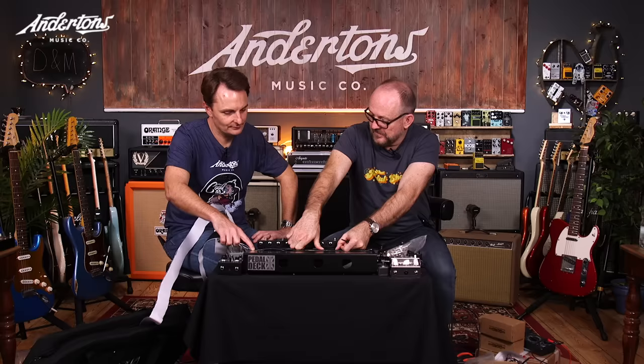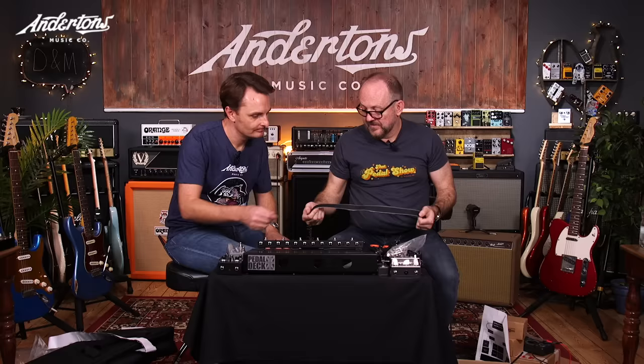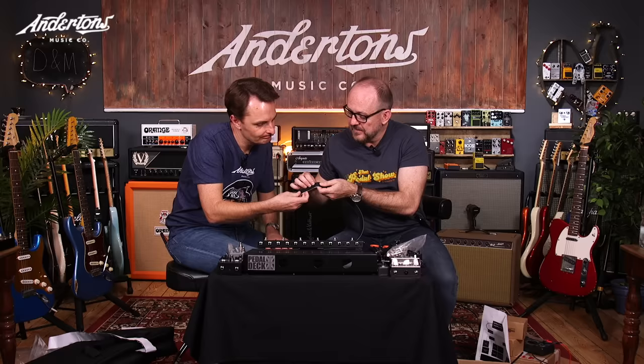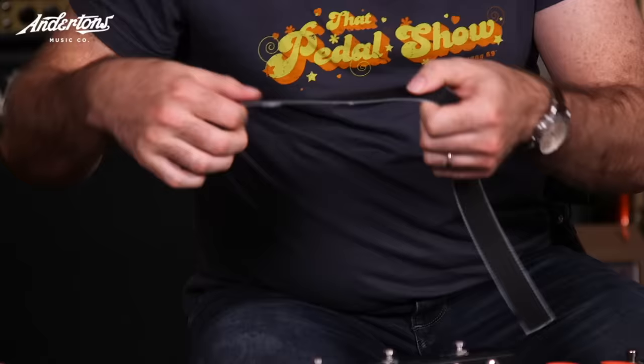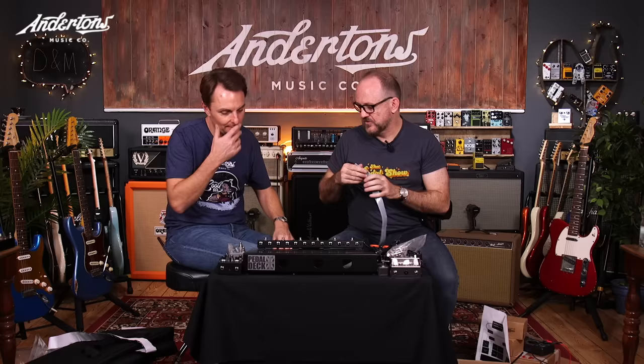That makes sense. But you used something different to put the quartermaster on, didn't you? Was it like a sort of a more plastic, heavier duty version of Velcro? Yeah, so this is what we call pedalboard tape. And if you look at that, they're like little mushrooms. And it's the same side that goes on both sides. Oh, I see. So it clips on together. Yeah. But it's very strong. So it's stronger than the normal Velcro. Much stronger. Okay. But the glue is much stronger as well.